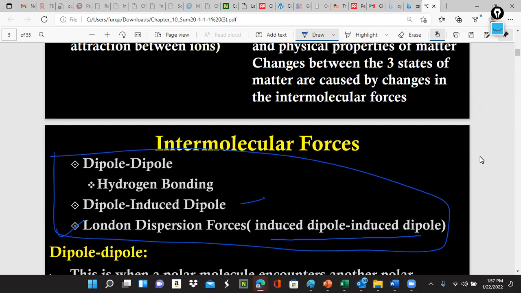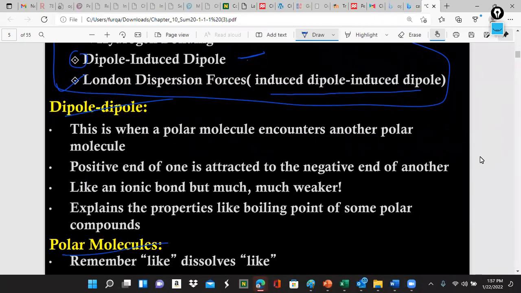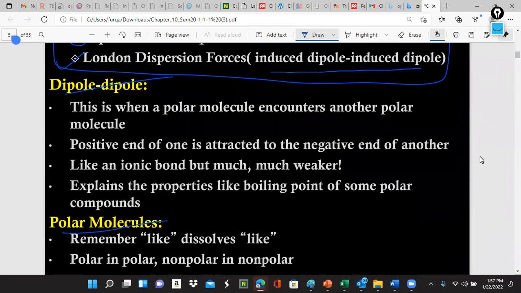Starting from dipole, dipole, and hydrogen bonding, you should notice that we talk about the dipole induced dipole, and we talk about the dipole-dipole. Dipole induced dipole is generated by another molecule, as I was talking about. And then the hydrogen bond is the strongest intermolecular interaction. So you go to the dipole-dipole, and then you read about the polar molecule. You already know about the polar molecule, how molecules are categorized as polar and non-polar. We have discussed it in detail during the lecture, but that's all your review from General Chemistry 1.